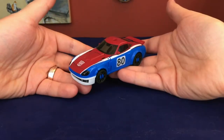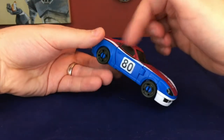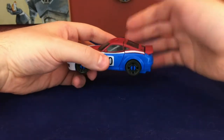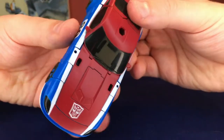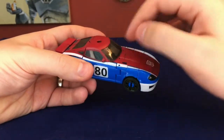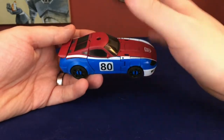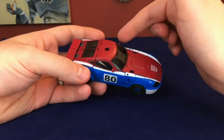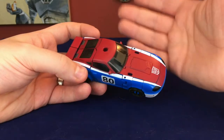But, yes, Smokescreen's vehicle mode is pretty nice. I like the fact that they did the proper windows all the way around. It is translucent plastic, but it's a dark translucent plastic, so you can just barely see the robot bits on the inside, but I vastly prefer that to being just straight up translucent, where you can see everything super easily, because that never looks good, and I'm glad that they're finally seeming to get away from that. I also like the fact that the windows are going all the way around. It's not just like windscreen, possibly side windows, and everything else is just molded and implied.